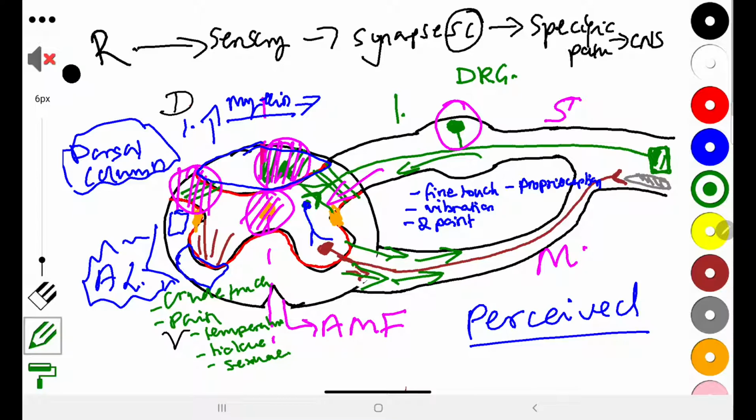As we talk about all of this, we will appreciate the fact that we are talking about a type of pathway that is really fast, precise, and accurate, versus one that has less precision and is less localized. And that's how we're going to appreciate these two in the next video.